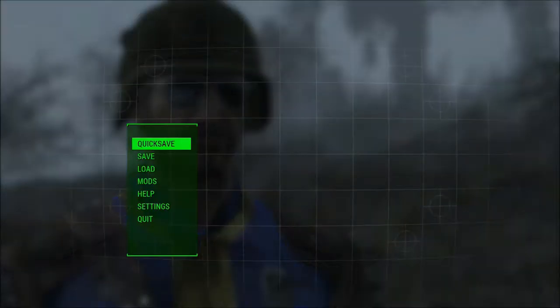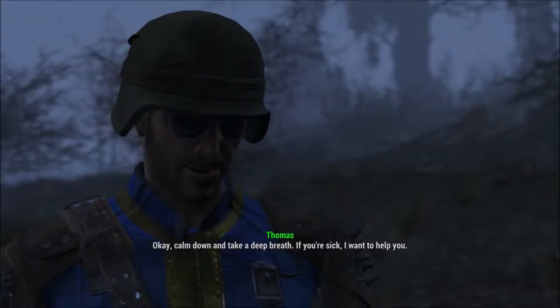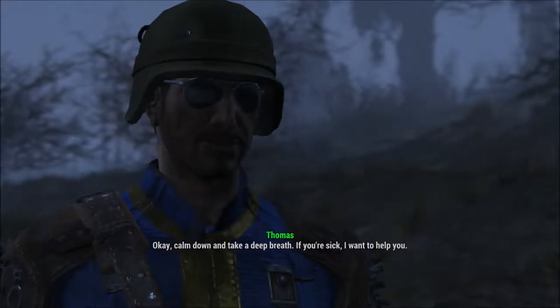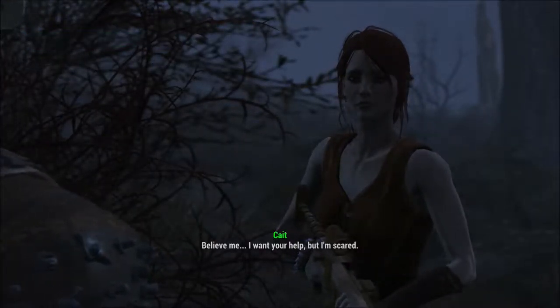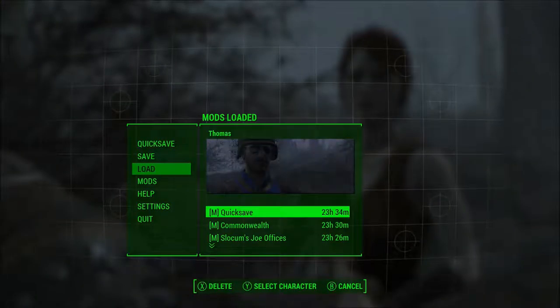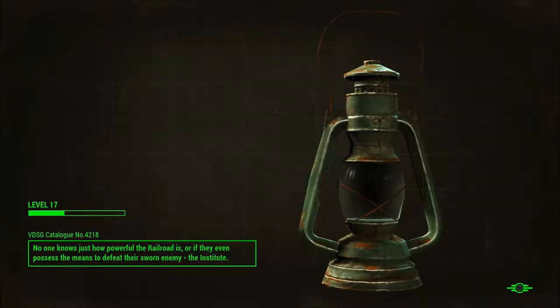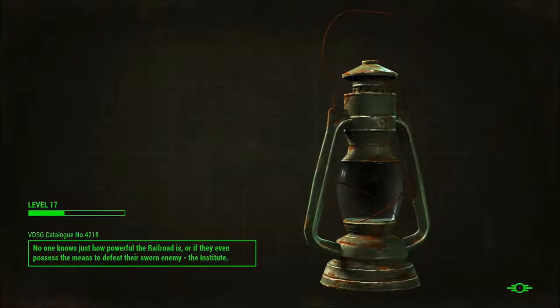Okay. This is faster than I expected it would go. I'm gonna quick save here because I want to get this right. Okay, calm down and take a deep breath. If you're sick, I want to help you. Believe me, I want your help, but I'm scared. Okay, that's unfortunate because that should have worked. Because orange usually works in my favor. But we're just going to do a quick cheatsy doodle. Just a little bit because, like I said, I want to get this right.